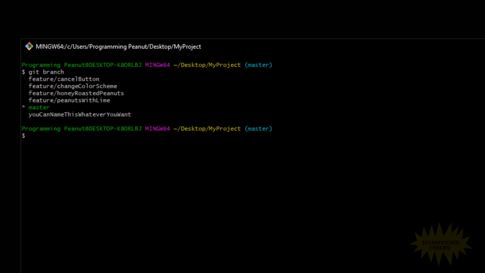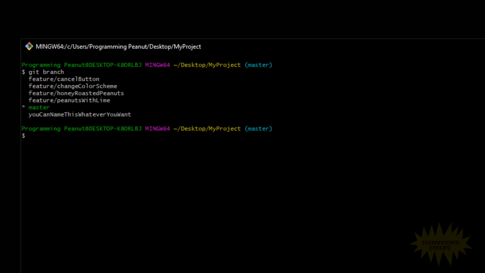As a prefix, you basically add the word feature, and then slash, and then the name of the feature you're trying to add. Just a small, short description. Other people might actually add the ticket number to the branch name. So if you're using some sort of ticketing system, you might want to include the ticket number on there as well.